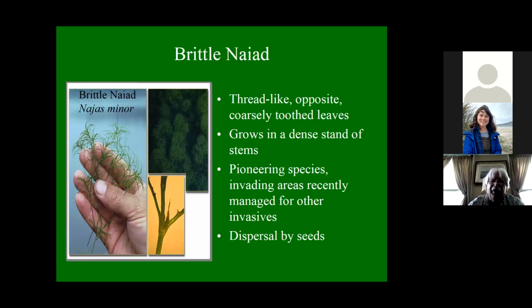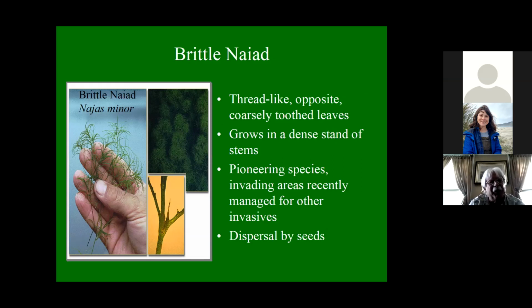Another one that's fairly new, and may only be a native species that's undergoing a range extension since we've known about it in the Hudson Valley for decades, is a species called Brittle Naiad. Not a very dense growing plant. There's a native species called Northern Naiad, and there's a second native called Southern Naiad that are also present in our lakes. It forms these bushy little growths in shallow water. It tends to be found in lakes that use drawdown as a lake management technique.